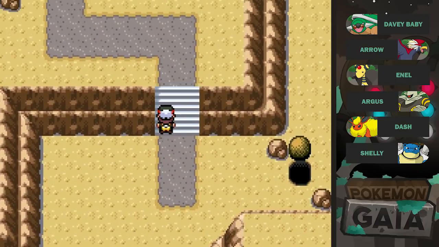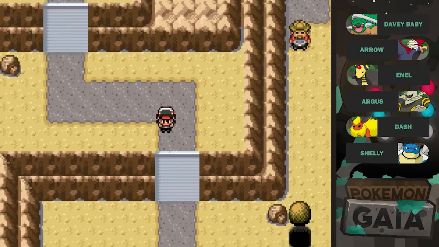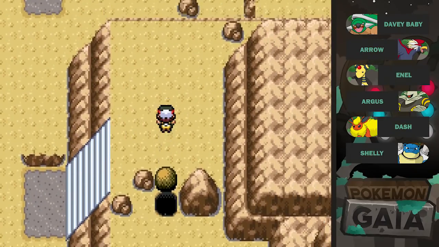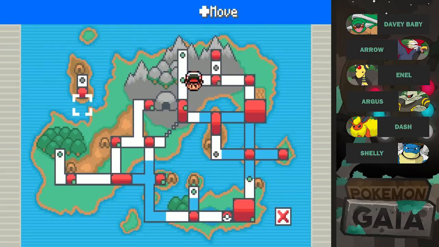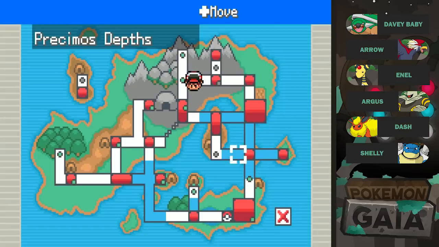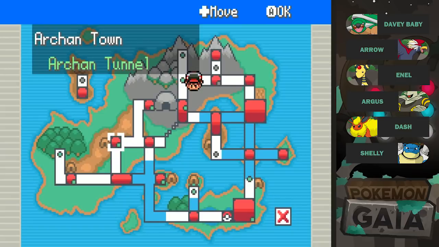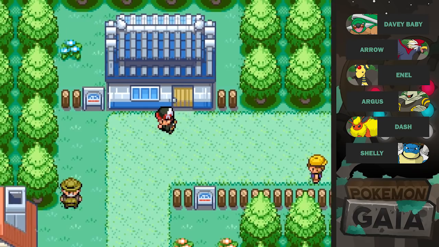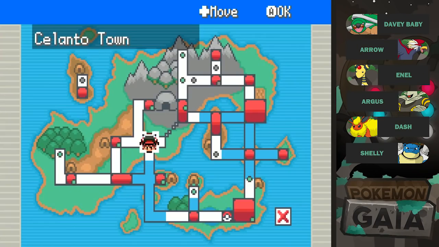Ignis Valley, here we go. This is what we tried to avoid last time, but we didn't. Maybe we should have. Got Steel Wing TM47. How? Okay, so where do I go now? Do I go? I'm so confused. I have no actual idea where I'm supposed to be going right now. This is a library, yeah, never mind. Alright. Professor's in the next town. I knew I forgot where these things are at.